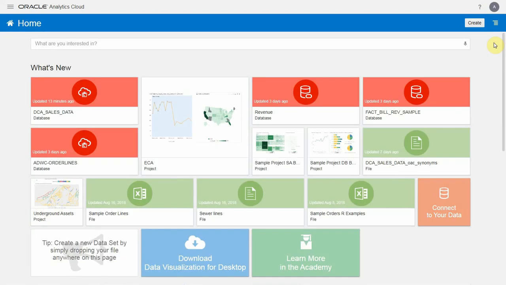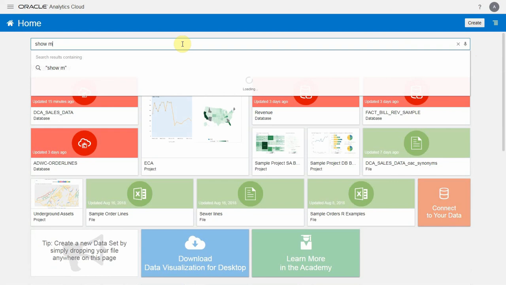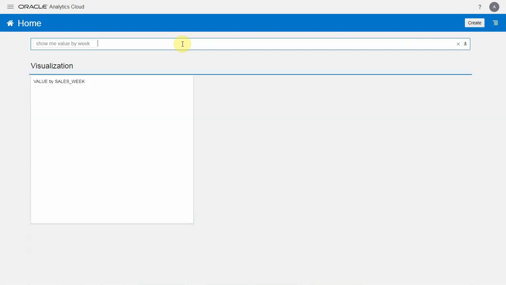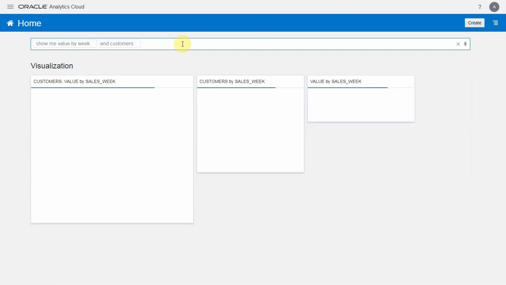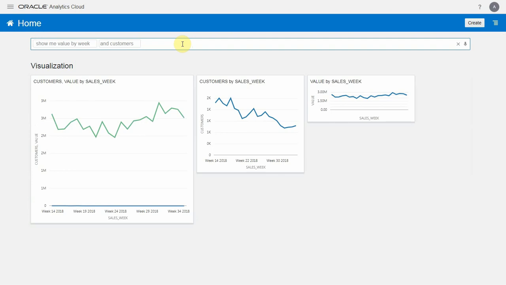There is this dialog bar at the top where we can simply type English questions, and the system will parse this question, recognize data elements, figure out which data set serves them best, and return the type of visualization that better answers these questions. For instance, we can already see that the blue line, number of customers, is going down. We're losing customers, and that's a concern.